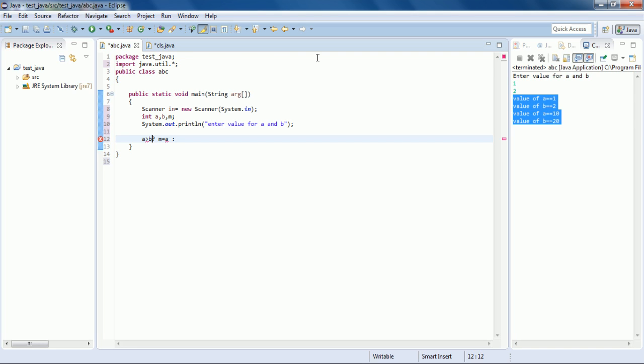Let's assume A and B have different values. So if A is not greater than B, then B must be greater than A. So this condition is false now, then the statement after the colon will be executed. So here we will write m equal to B. This way in m we have the maximum value among A and B.